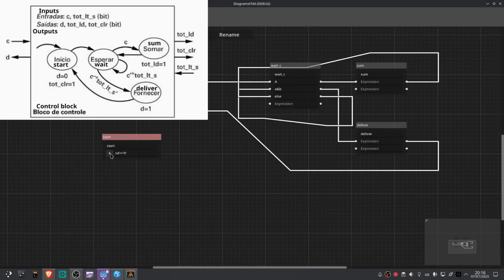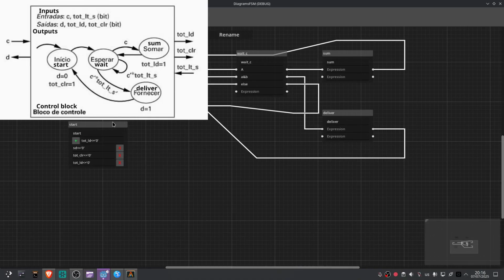So we have the SD, the TOT underline clear, and the load, LV.